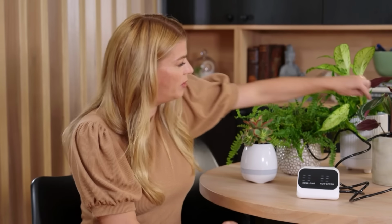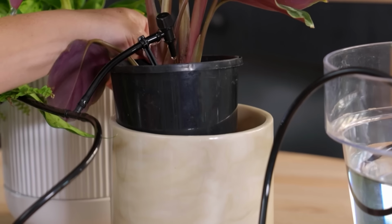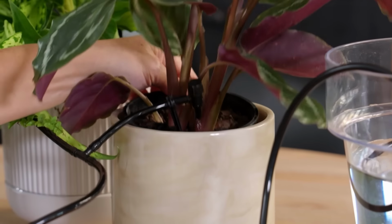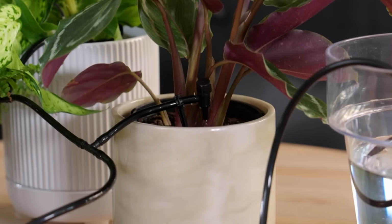Now, just one tip from me. If I was doing this at home, I would ensure that I removed the grower's pot, took it out of the cover pot first before I set up that watering system. You could maybe put it somewhere like a bath, or I would set this dripper to a really slow drip just to make sure that water doesn't accumulate at the bottom of the cover pot. Because remember, you don't want to overwater or drown your plants. So the right technology can definitely help us to garden smarter and provide us with some insight into how to care for our plants.